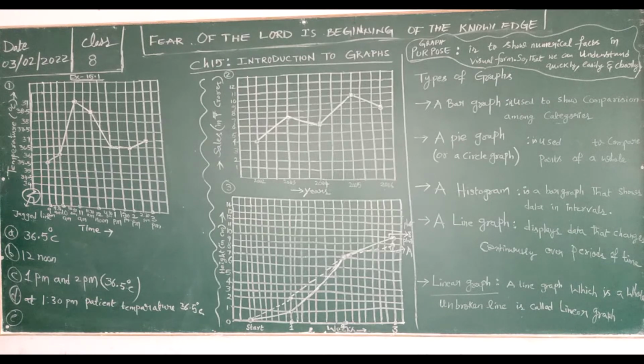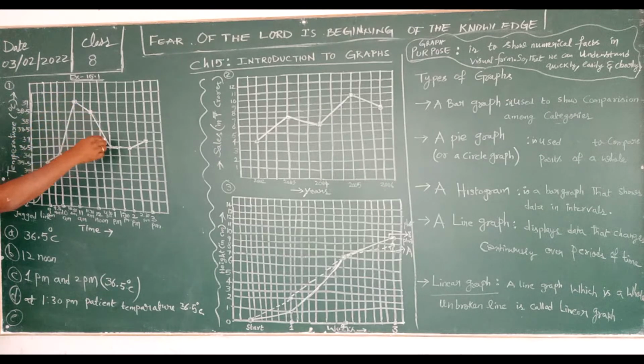So let's move on to the last question. During which periods did the patient's temperature show an upward trend? Can anyone tell? Upward trend is very simple. It means in which timing the temperature increased. So you observe that the temperature increases completely upwards. In which place do you find it? 9 to 10 a.m. increased, 10 a.m. to 11 a.m. it is completely increasing. This is called an upward trend.